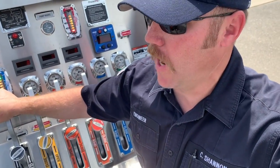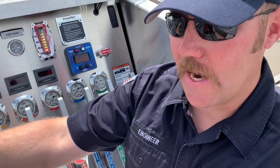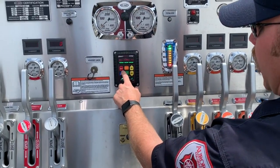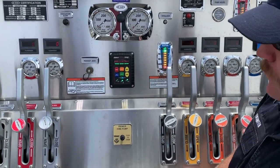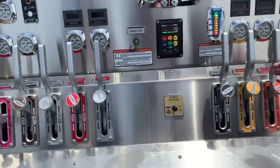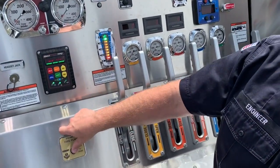We're going to start our pump operation. Get your pumping gear on. Remember, you don't want to just run your pump and mess around - get everything set up, get your pumping gear on, and then go right into drafting operations, because the pump doesn't have any water in it right now. When you turn it on it's heating up everything inside, and then we hit it with cold water and destroy components. Get it all set up and then get going. On discharge number three, into RPM mode, crack discharge three just a little bit.